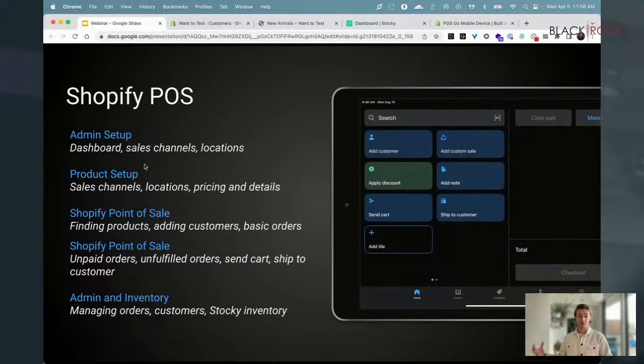And then we looked at creating basic sales through Shopify point of sale, creating customers. We looked at creating unpaid orders and how we can capture payment for those later on, as well as some of the more interesting sales tactics or order creation tactics, like creating the draft order invoice through Send Cart, or shipping and selling products that you don't even have in the store. So, never losing a sale essentially in those scenarios. And then lastly, we tied it all together, looking at how quickly orders and inventory and products and customers all sync and all work in real time between the point of sale and the admin. And then we touched on Stocky briefly, but Stocky, rightfully so, deserves its own deep dive.